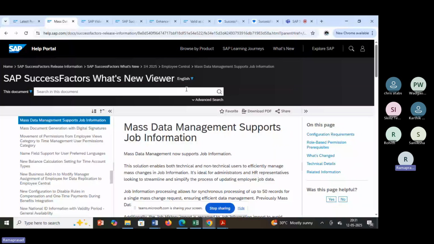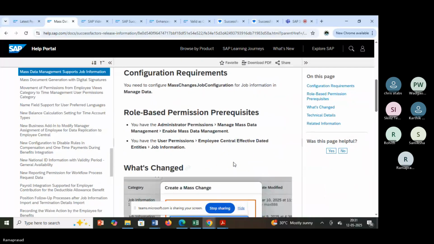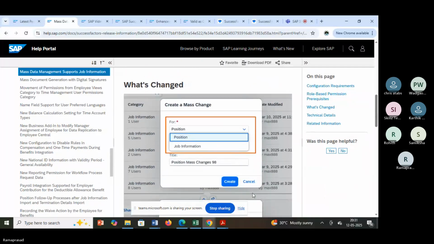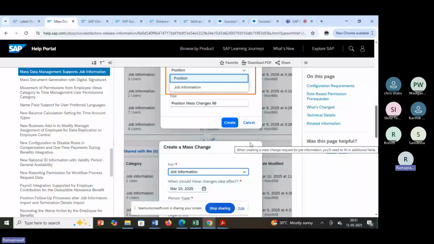Guys, welcome to the help portal, where we can find the latest upgrades or latest news for SuccessFactors Employee Central. Usually the upgrades come in mid-March and also in mid-November, so it happens twice annually.